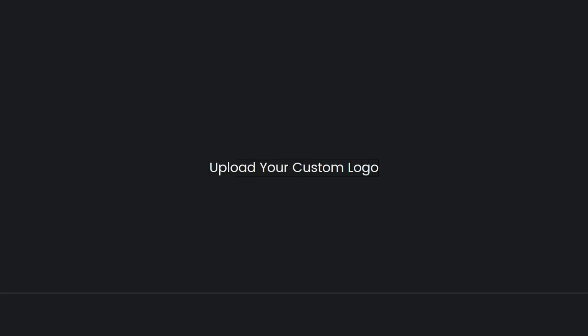Now, upload your custom logo. Under Decals, you'll find an option to upload your own asset. If you wish to use a fresh and personalized crew logo, this is where you can do so. There are plenty of free images available online for your use, or you can craft your own using any graphic designing tool. Just remember to keep it square shaped.